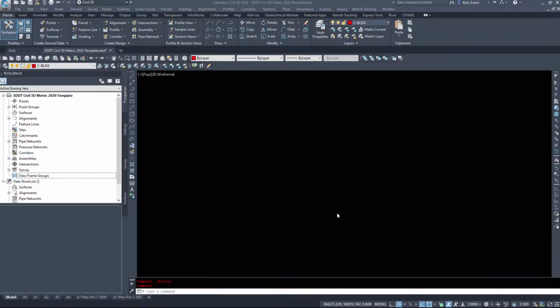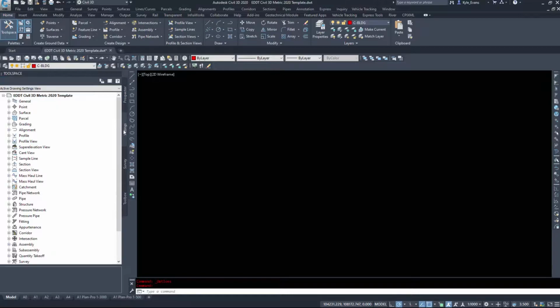In the previous video we took a look at some of the drawing settings related to automatic layers. We're again going to concentrate on some of the drawing settings, command related settings in Civil 3D to help us accomplish our jobs faster and more accurately. Now this one will take place under the settings tab within your tool space.